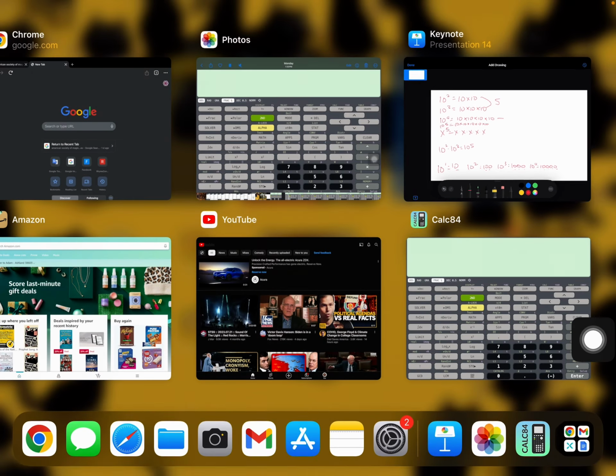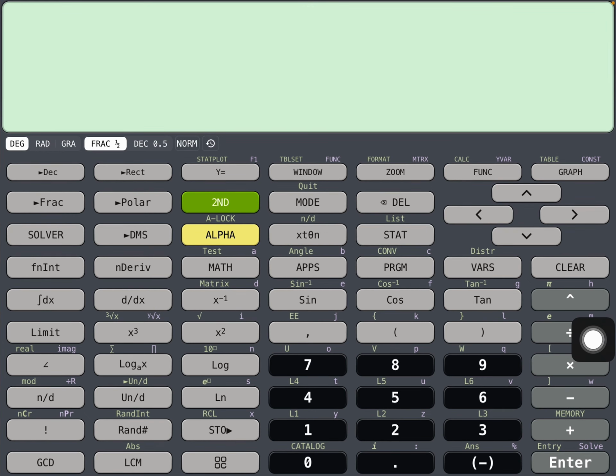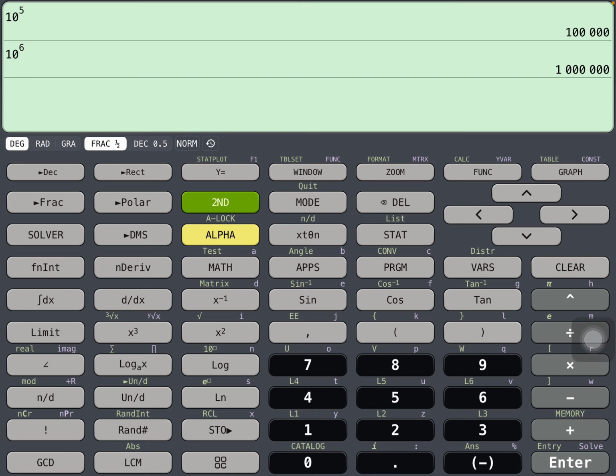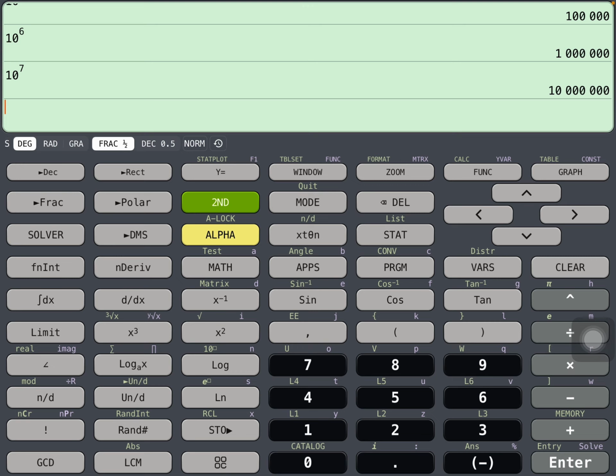And that follows, we can go over to the calculator and say 10. Now if we go a second log, it's going to have automatically 10 to the some power. 10 to the fifth, let's say, is 100,000 there. You can see there are 5 zeros. And at some point, it's going to start giving us an E, 10 to the sixth, 1 million, 1 with 6 zeros, 10 to the seventh, 10 million. Now let's do like 10 to the 20th. Oh, it gives us 20 zeros.